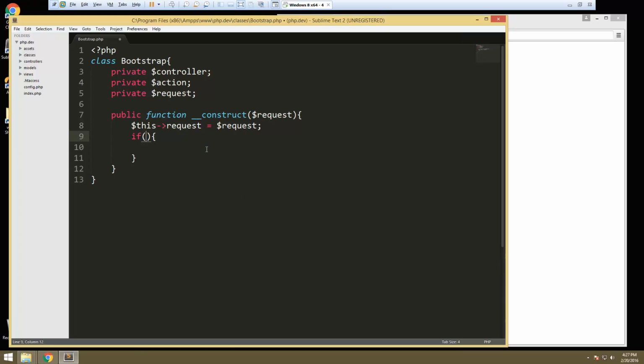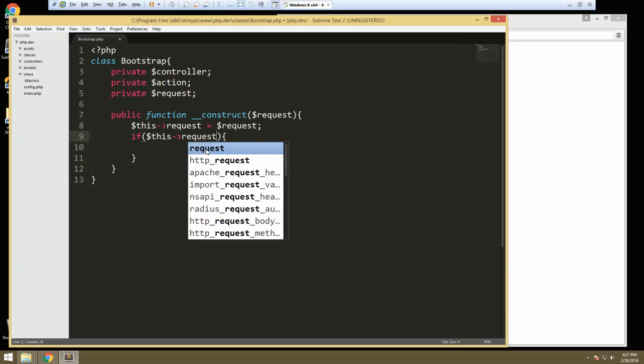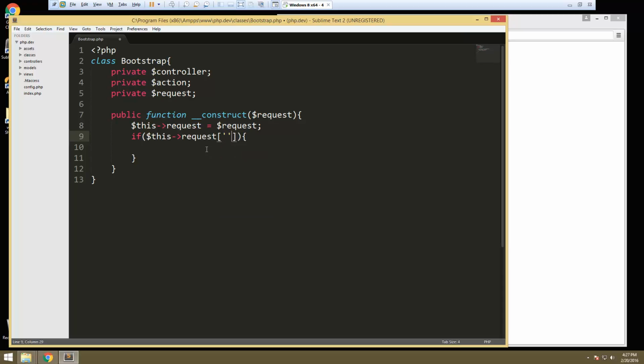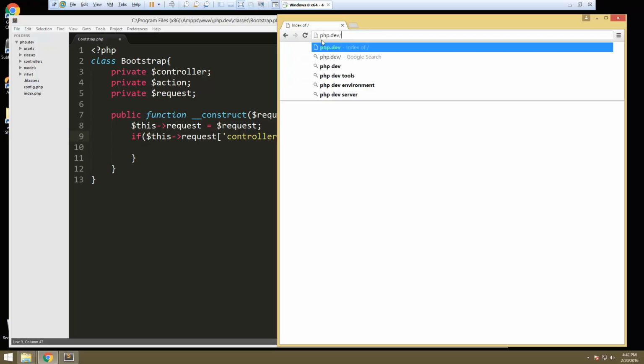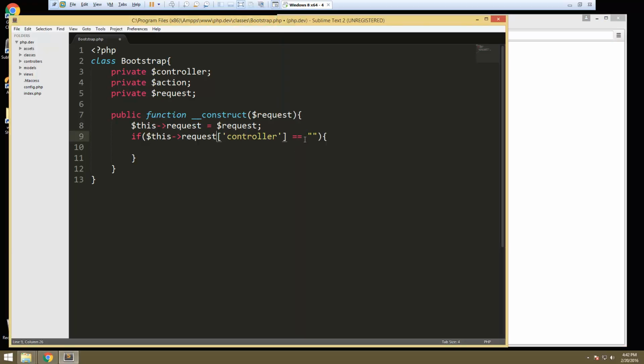So we'll say if this request controller is equal to nothing, that means, if we look at this URL here, we have the users controller, register action or method. So if there's no controller, basically if it's the root here, then we want to load the home controller, because that'll be the home page. So to do that, we'll say this controller is going to equal home.